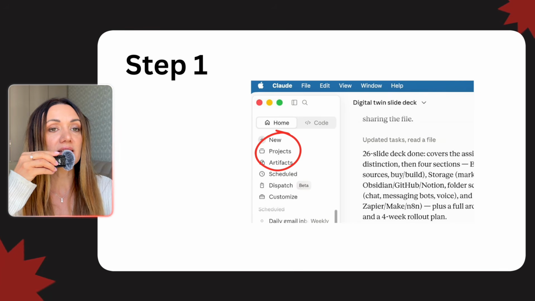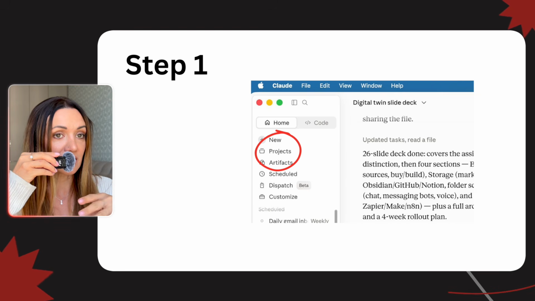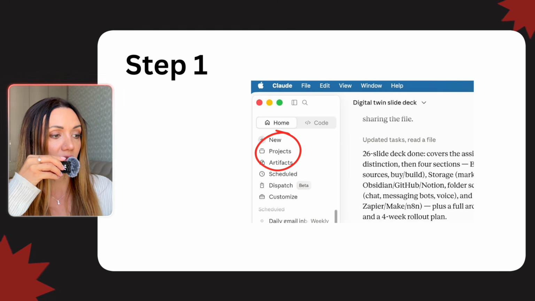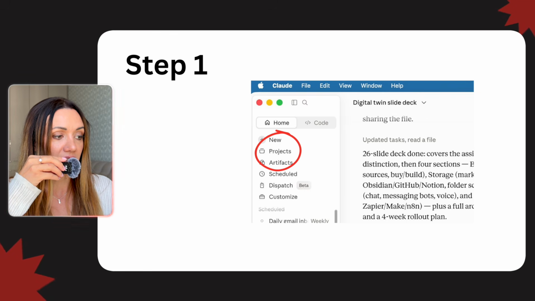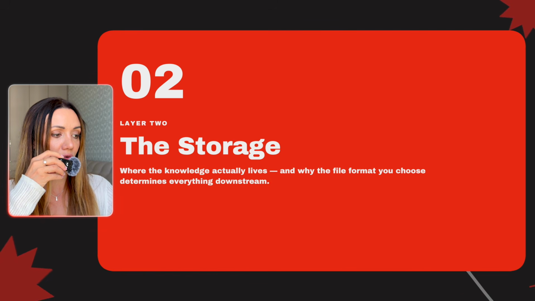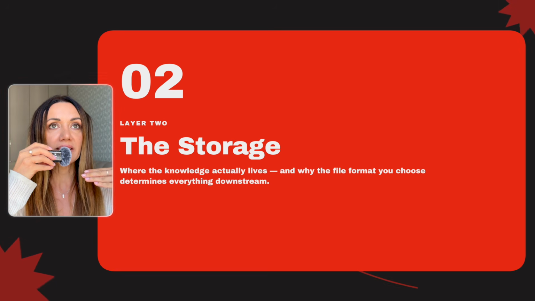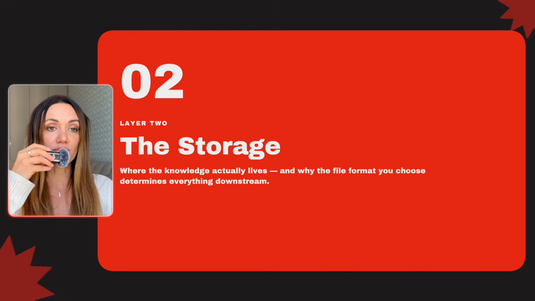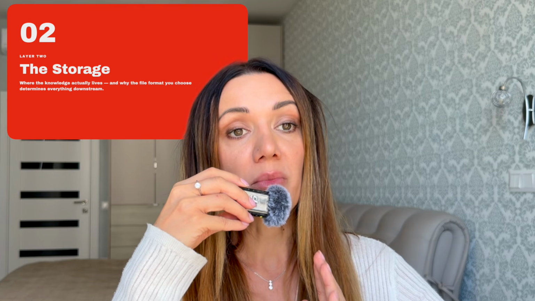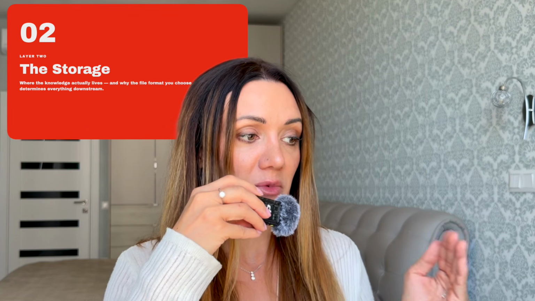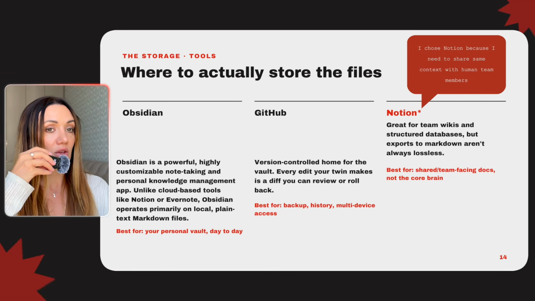All right, so from this step, if we're going through, I use Claude, hence you can start with creating your own project here in Claude. The next step is storage. Think about it as, where do all these files live? Where do I keep all the documents? Should I just throw it into Claude? That's one option, but it most likely will not remember everything that you have shared before, and it will get confused. Hence, for this part of the layers for your digital twin, I suggest 3 different options.